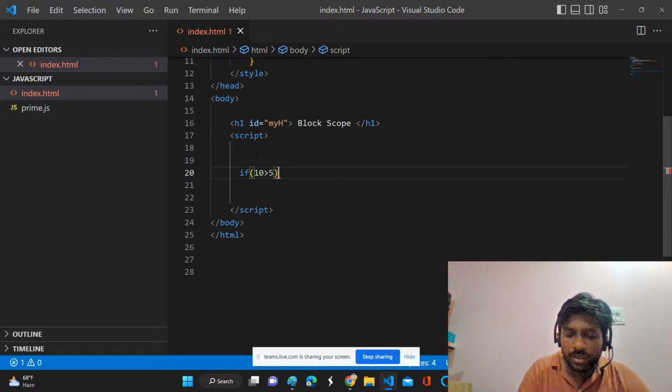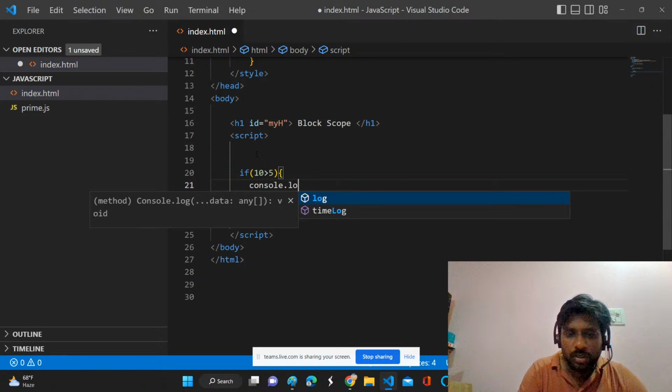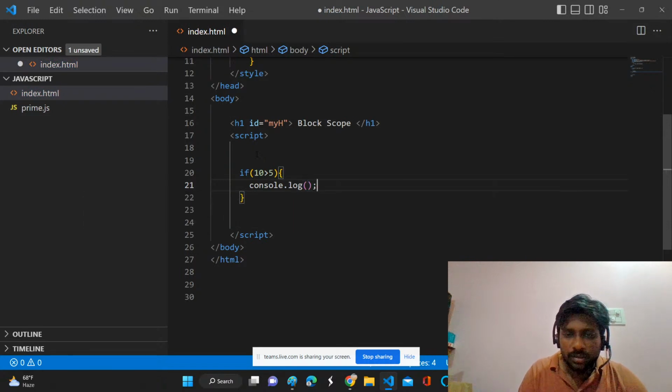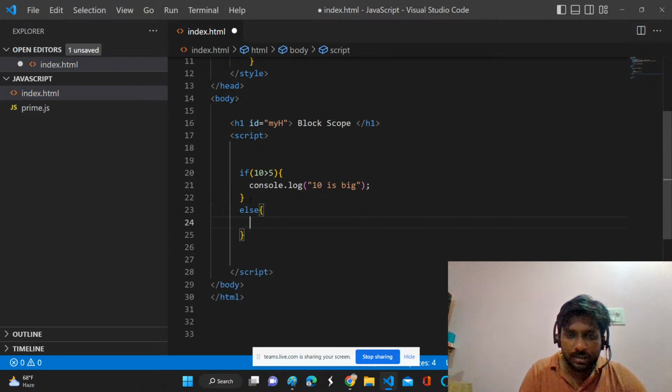Then we open a curly brace and write console.log 10 is big. And immediately you can write else and console.log, we write 5 is big.